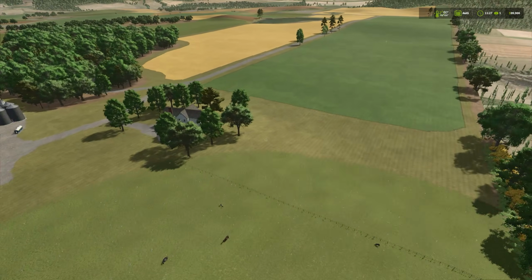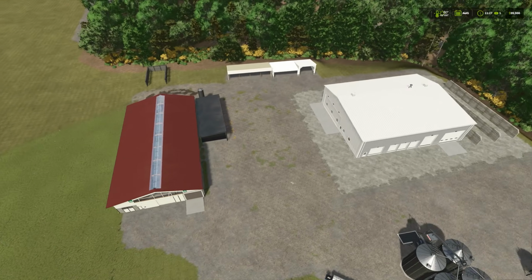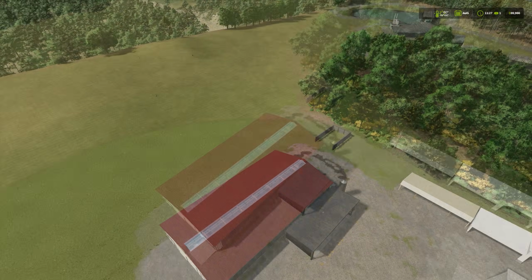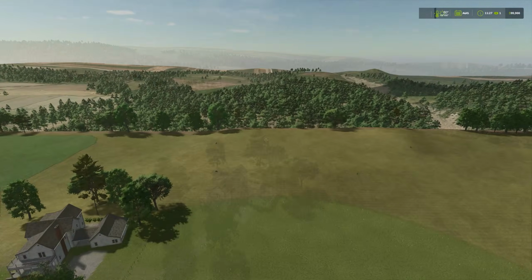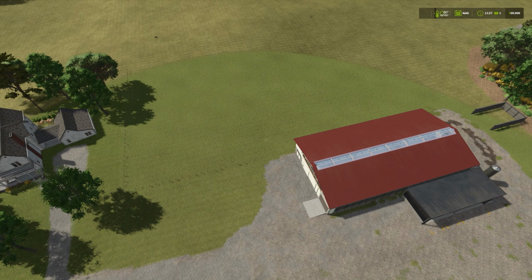So this one has a very large dairy farm up here, and this is the barn with the robot, but like I say, it's been extended to hold a lot more cows. Okay, let's take a look at some of these.